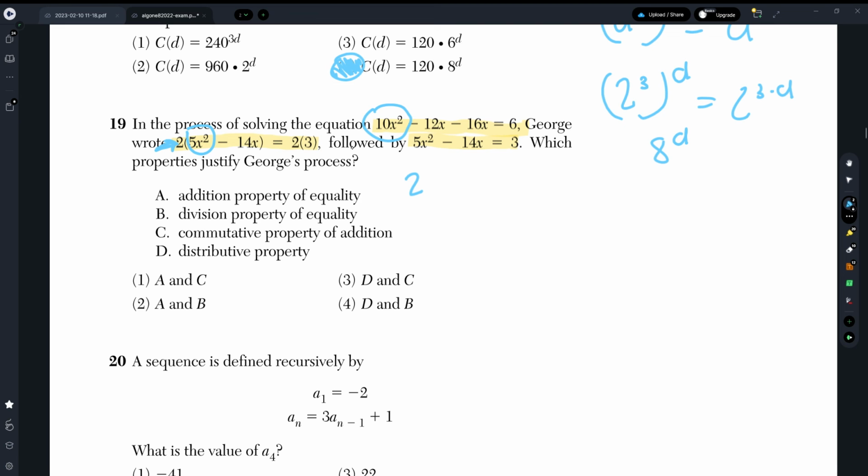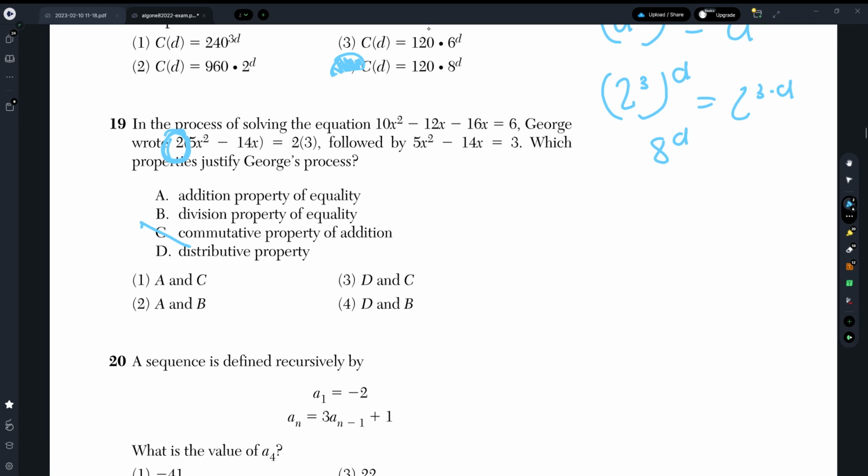If you take 2 out from everything, which property is that? Well, is it the commutative property of addition? No. Is it the addition property of equality? No. You're taking something out. None of those are adding, right? And the division property of equality doesn't make sense because you're taking something out. So in reality, what he's doing here is he's distributing the 2. Literally right here we have definitive proof and evidence that he took out a 2 because it's written on the outside of the parentheses.